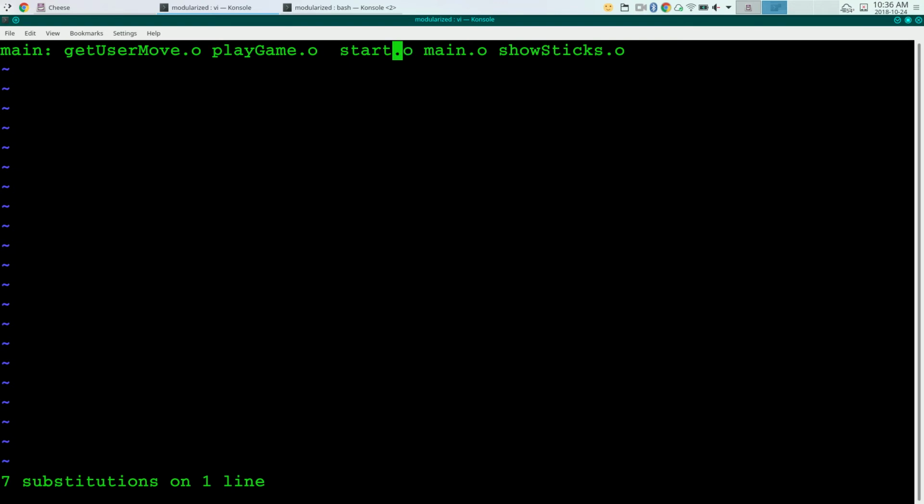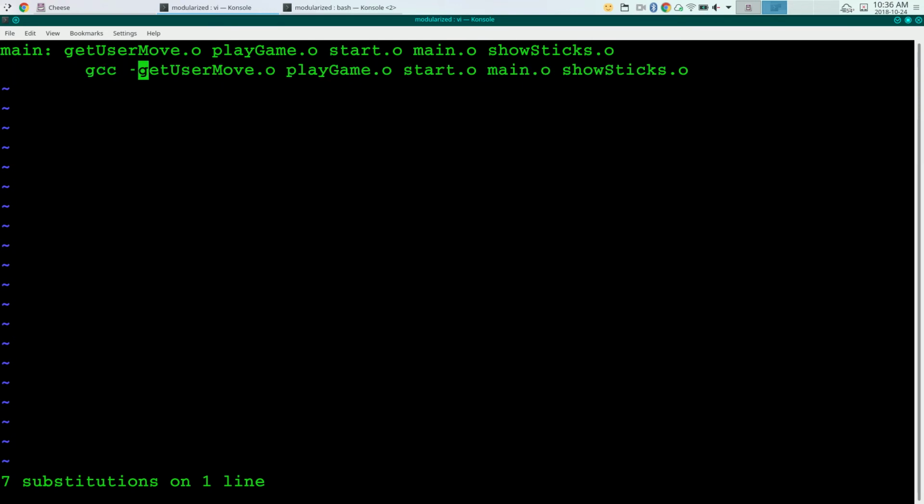And if I have all of these objects, and if they're all up to date, right, I can build my main program. I can compile them together. So I'll do a tab gcc -o main, and I'll just list all of those object files.